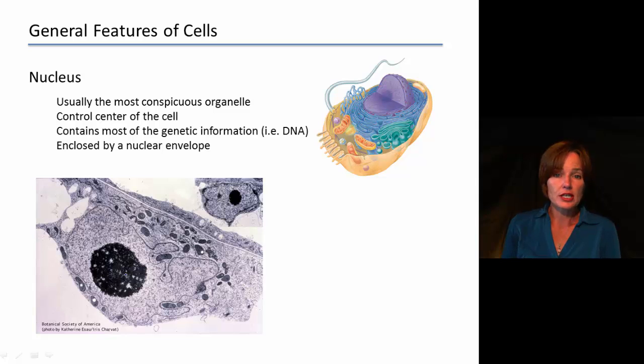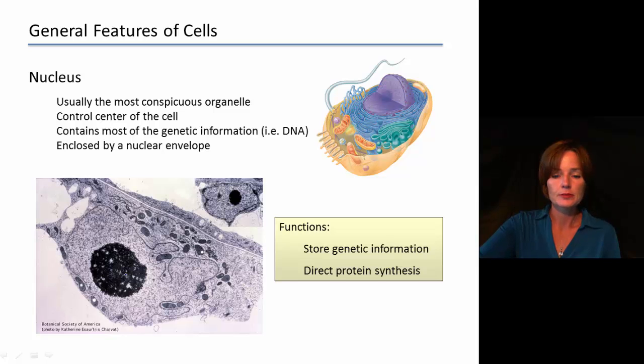And this nucleus is going to be enclosed by a nuclear envelope. The nuclear envelope is a membrane barrier. It's going to be around the outside. And one of the unique things about the nucleus's membrane is that it's actually a double membrane. There's 2 layers of membrane material that are going to compose that nuclear envelope.